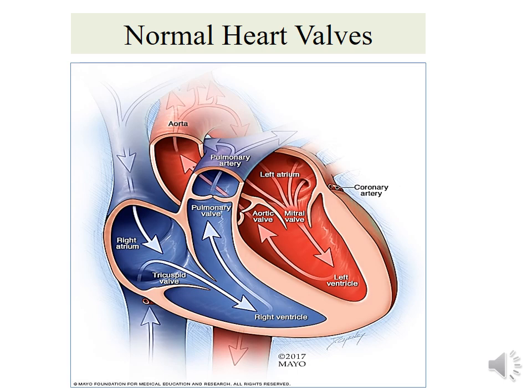On the left side of the heart, the highly oxygenated or systemic or arterial blood that will be coming from the lung towards the left atrium will then travel through the mitral valve into the left ventricle. And from there, during systole, the blood will be pumped out of the left ventricle through the aortic valve and then into the aorta. For more details about the blood flow through the heart and the different heart chambers and the heart valves, please click on the following link.